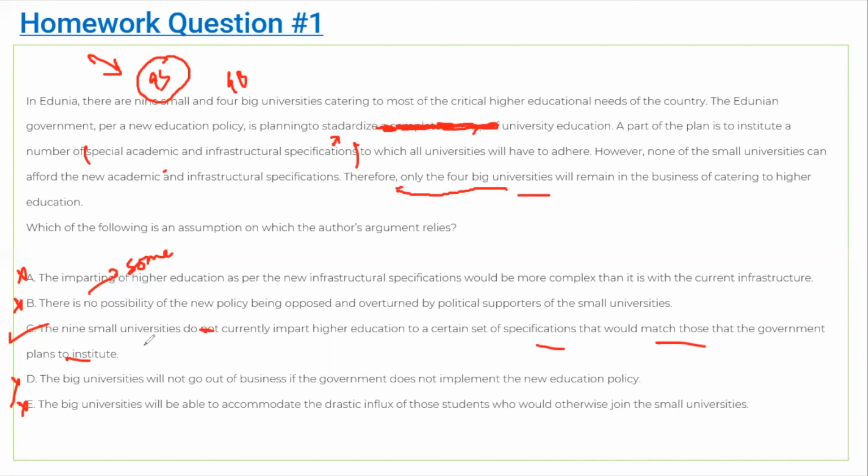All right, guys. So I hope you understood how to differentiate between necessary versus sufficient condition, a very commonly tested aspect of CR assumption. And I hope you also understood the trial by negation technique. Apply it whenever you're stuck between two close choices. Always apply this test to see the impact on conclusion for assumption questions. I hope that was a great learning for you.